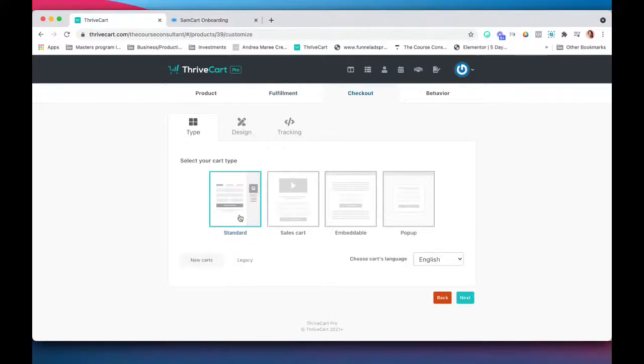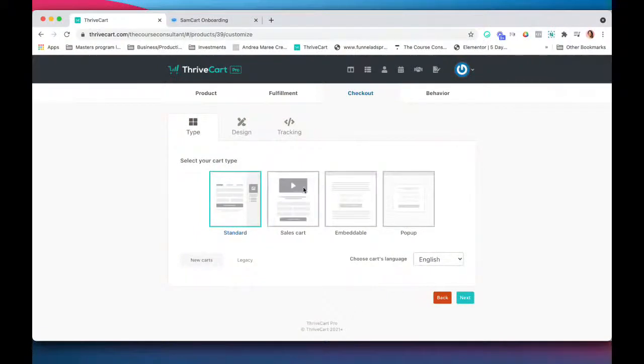Here I can actually customize my cart style. Now, this is something that I really want to emphasize about the difference between Thrivecart and Samcart. If you're wondering what's the main difference between Thrivecart and Samcart, I'm going to show you the main difference that I see. And again, this is based off of my personal experience. I can't actually say what's going to work best for you unless you ask a question. I can definitely try to do my best to answer it.